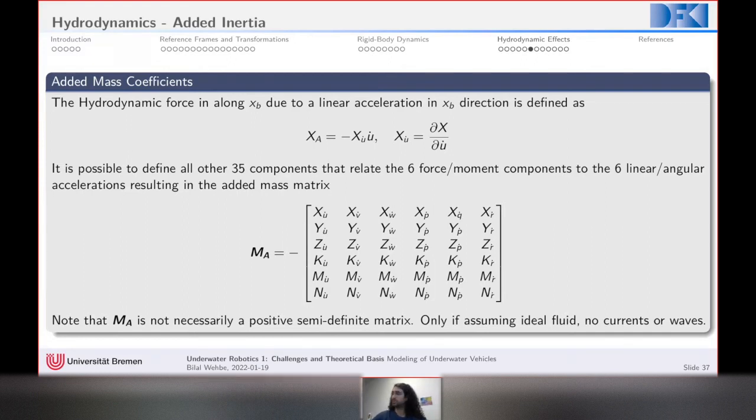Bilal, since we know roughly how this behaves because of these complex equations, couldn't we simply just measure it to obtain an estimation? Yeah, put it in the water and put some control over it and see how it moves or whatever. You're spoiling my presentation. I'm going to be talking about this in a later part.